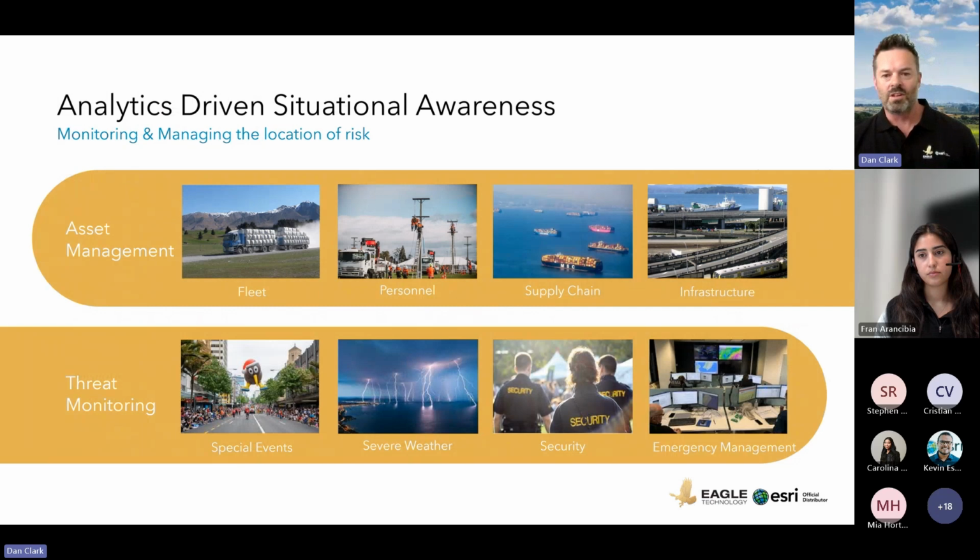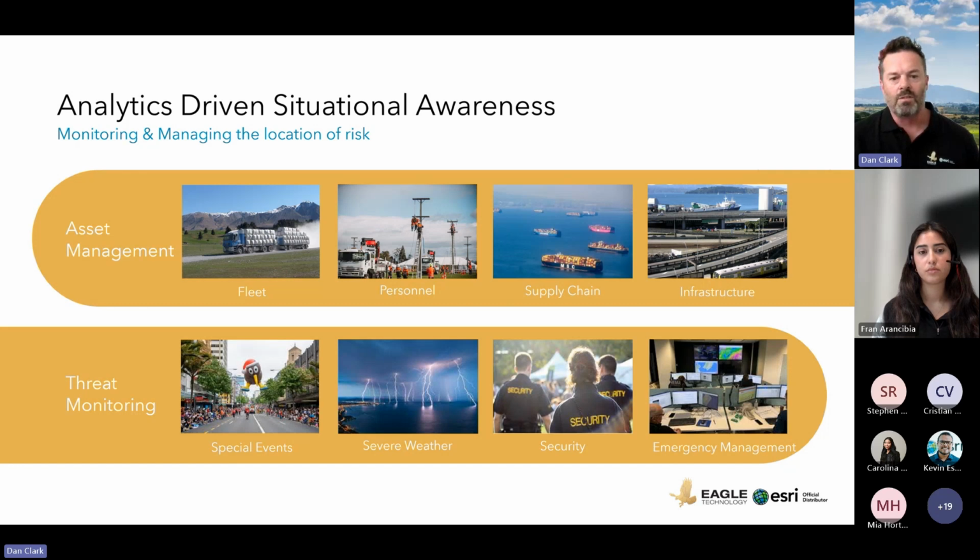Real-time data is more than just simply tracking dots on a map. It's about using analytics to gain this greater situational awareness to support your organizations and operations. So these real-time insights can help you with asset management. This is where you can track the location of vehicles and vessels, helping you better coordinate fleets. You can analyze the status, location, activity of personnel to help keep your people safe and productive. And by improving your awareness of goods or services as they move around, you can better manage your supply chain. And of course, you can analyze key metrics related to fixed assets and trigger actions when critical thresholds are met, helping you protect your infrastructure.